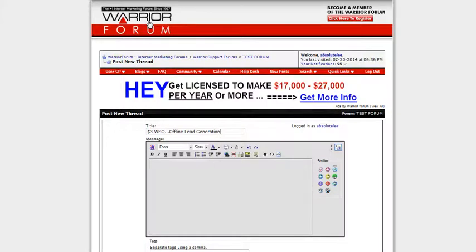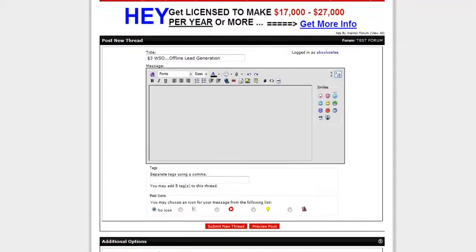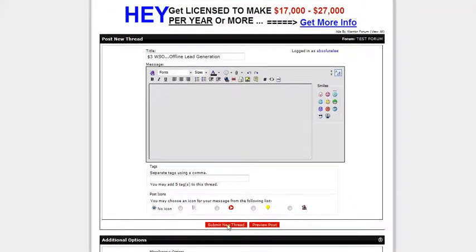You know, the deal with these little WSOs is crank them out fast. And honestly, personally, I need to get even faster. I personally need to get to where I'm doing one of these babies a week at least. So let's go here, and now when you hit submit thread, it doesn't do anything except put it on that list on the test forum for me.